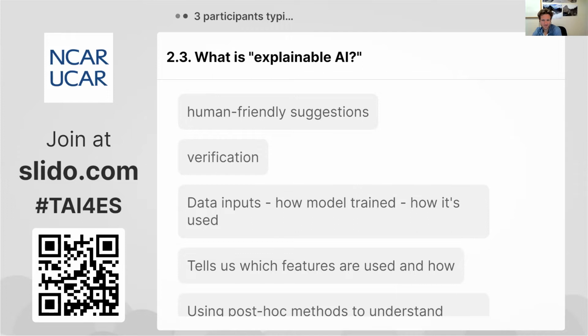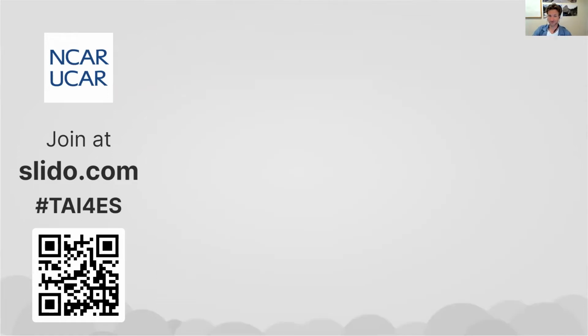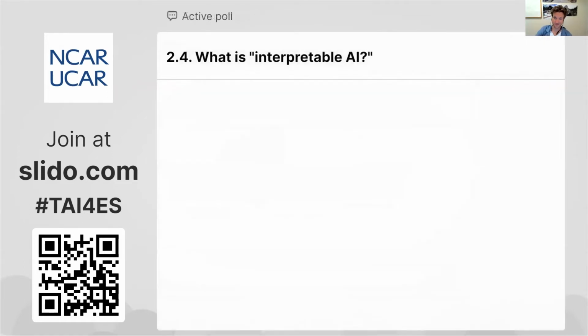Those are great. And then I want to switch to the next question, which I'm not going to share the screen again for, but what is interpretable? So we've got the one side of explainable. What does it mean to be interpretable? So to see if we can, these are different. What is interpretable AI instead? It'd be interesting if you see the word explainable come up in these.